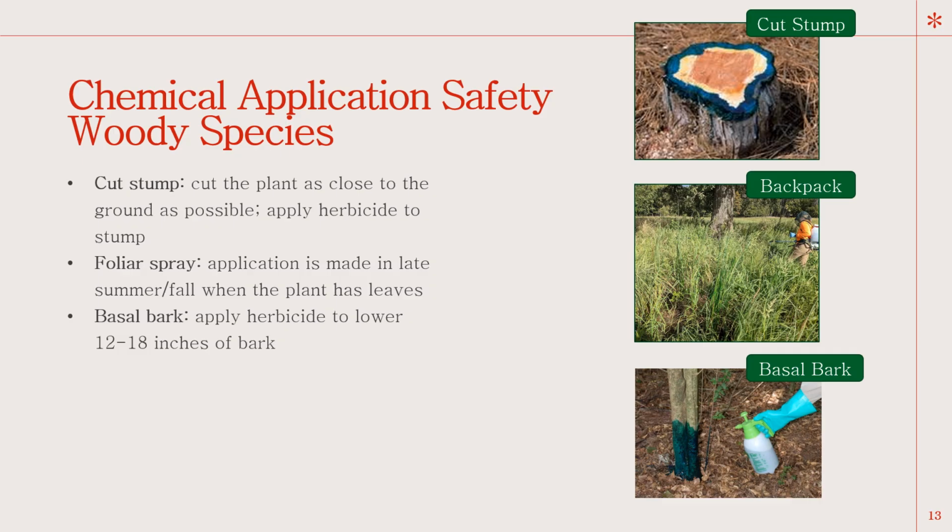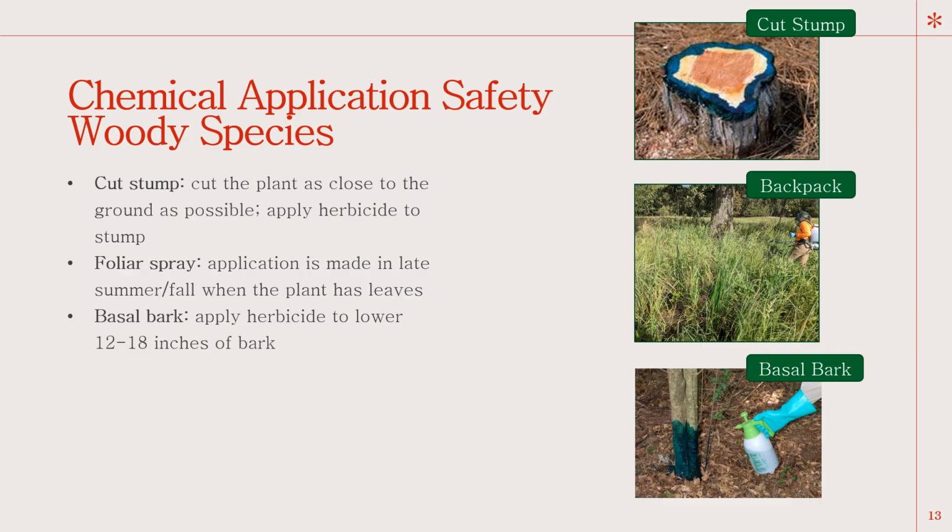So in this example, in the top picture there, you have a very large stump. You don't actually need to treat the entire stump, as it's seen in the blue circle there on the outside. That's really the only spot that you need to treat. The inner part of that is considered the dead wood or the heartwood. It doesn't really transport stuff for the plants. That outer ring is what is called the cambium, and that's really what transports the nutrients and the water. So hitting that area is going to transport that herbicide down into the root system and ultimately kill the invasive species.